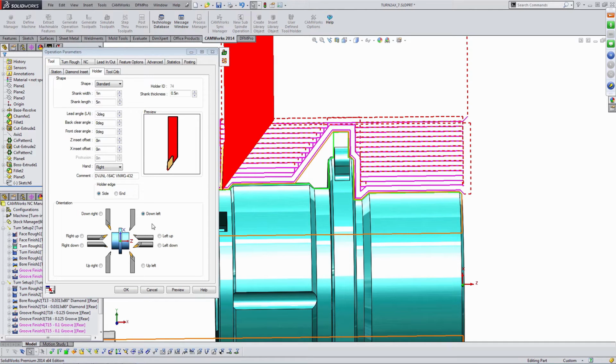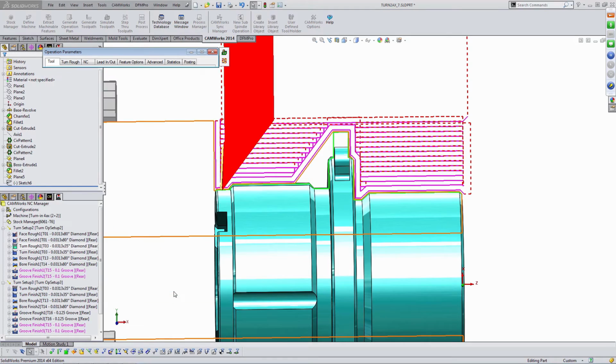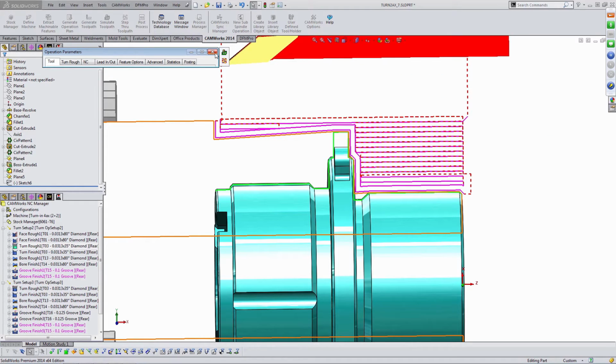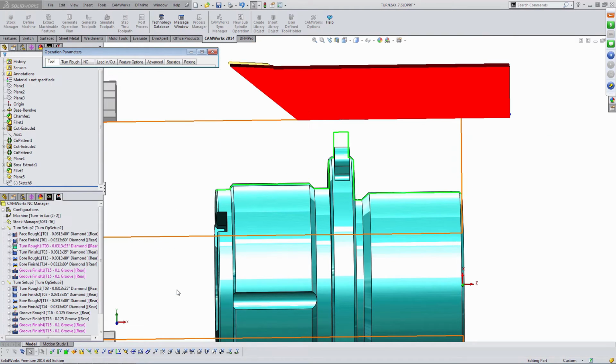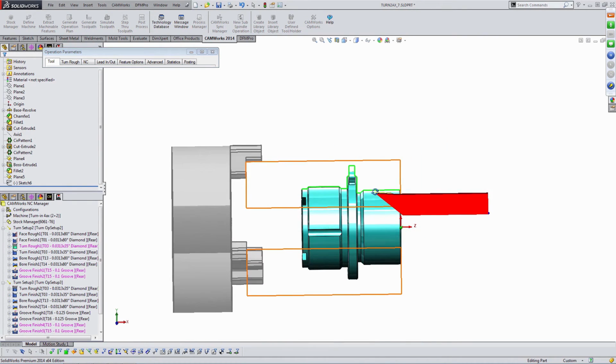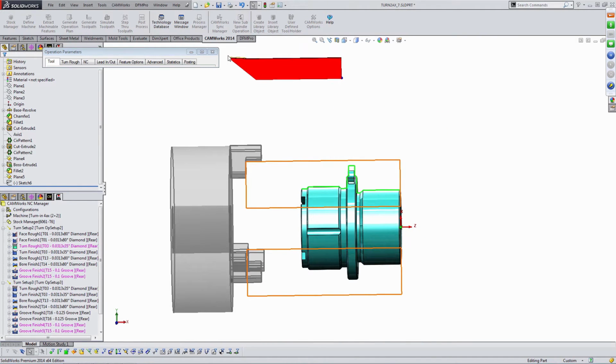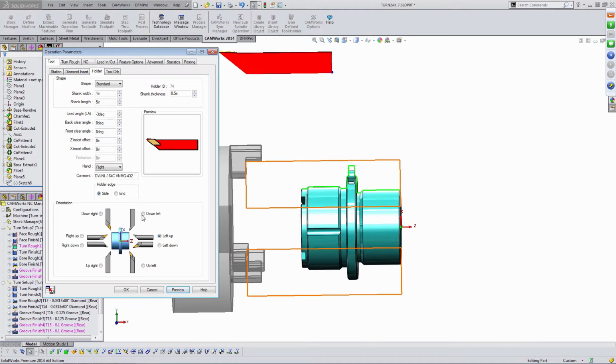And one of the first things we should look at when we're in turning is the orientation of the holder that we have saved in the TechDB. Because if we choose an orientation that is incompatible, like this, we'll get no toolpath. So we're going to stick with this here.